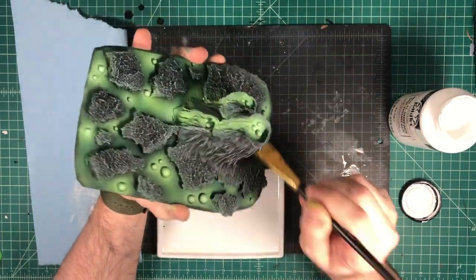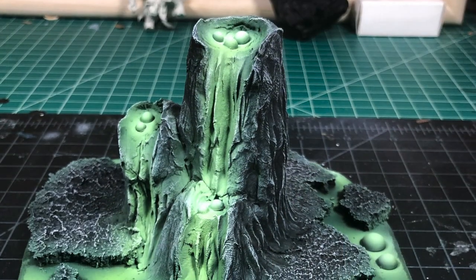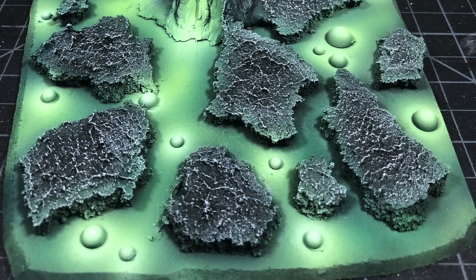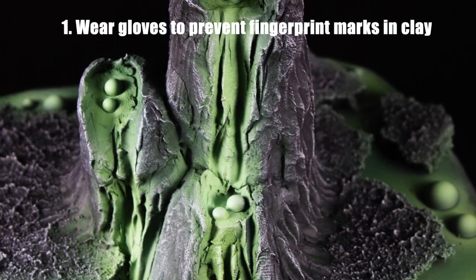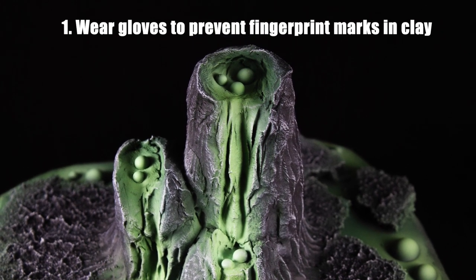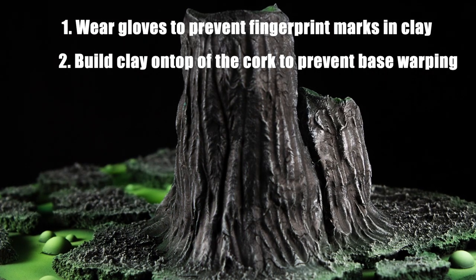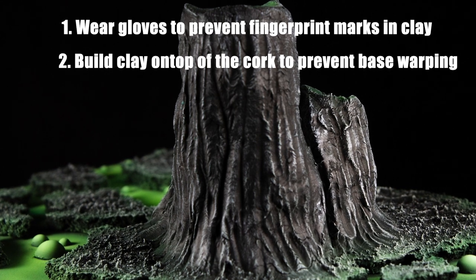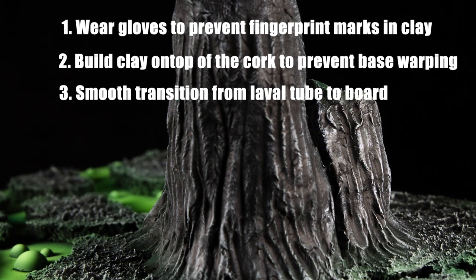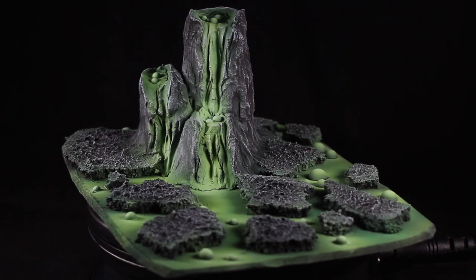There are a few things that I did learn after doing this particular piece — a few mistakes I would correct on the next pieces that I make. Firstly, wear gloves. There are a few little fingerprint smudges — they're kind of hard to see, but you won't have them if you wear gloves when you're modeling the clay. Secondly, I would build the clay on top of a cork base to prevent the chipboard from warping or deforming a little bit after the clay has dried. Thirdly, I would definitely go back and smooth out the transition from where the lava tube touches the board — that way I don't have a weird ridge line. Really it's a minor detail — I can fix this up later, or I can just learn from my mistakes and improve on my skill sets going forward.